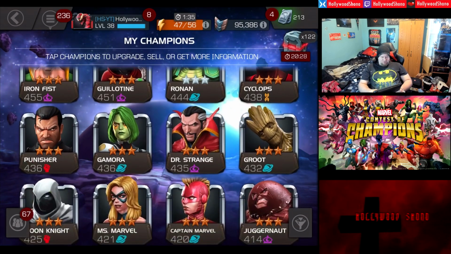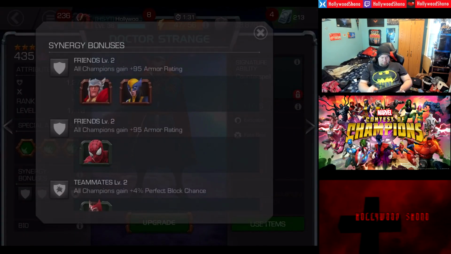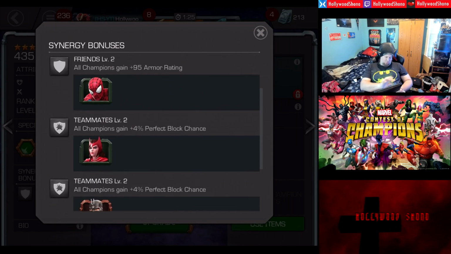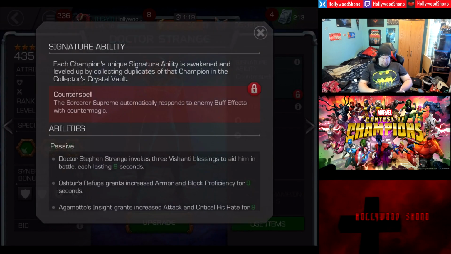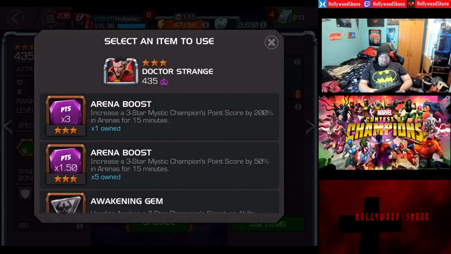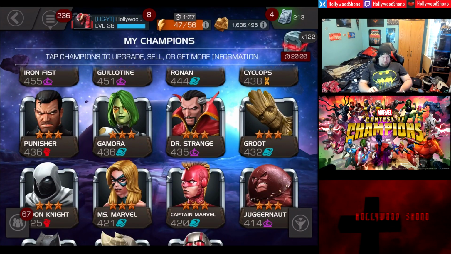Next up on the brand new list, we have Doctor Strange, who I know has synergy with some characters. With Thor and Wolverine X-23, 95 armor rating. With Spider-Man, 95 armor rating. With Scarlet Witch, 4% perfect block chance. With Black Bolt, 4% perfect block chance. And I'm pretty sure it's like a Dispel, but I'd have to awaken him again. I do have a generic awakening gem. I'm not going to bother using it on him, though.